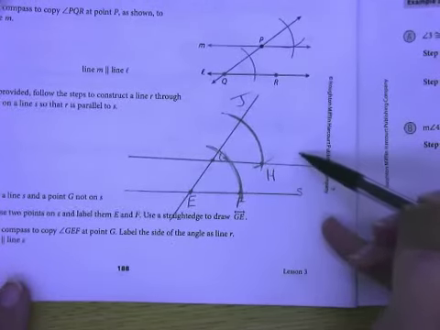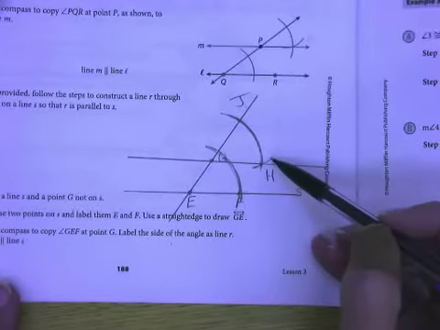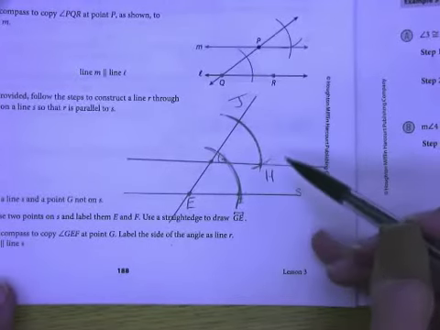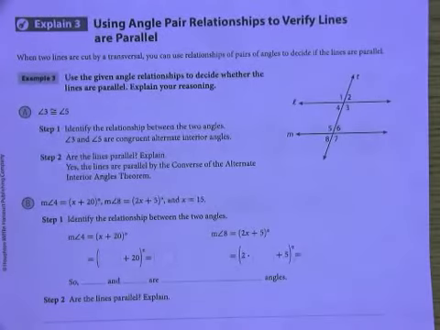And now I also kind of want to point something out. My construction might not be perfect. You may have noticed that the point of my compass was drifting a little bit. But when I test you on this, what I'm looking for is not how perfectly constructed that parallel line is, but did you follow the appropriate steps? And if you don't have the arcs there, then you did not.